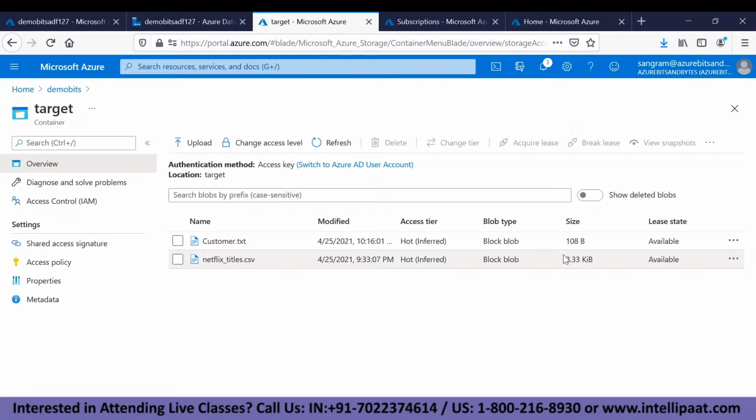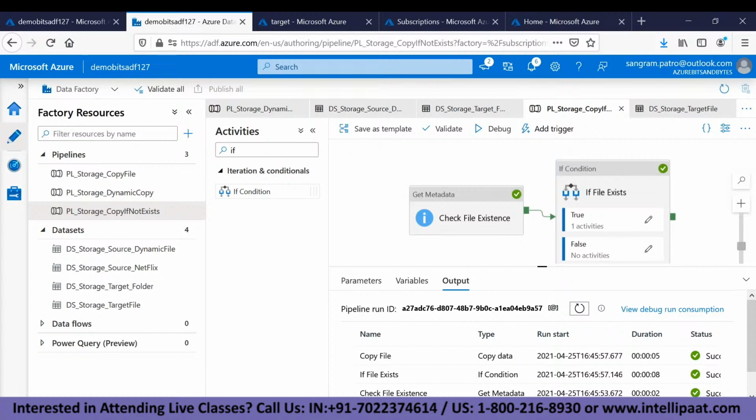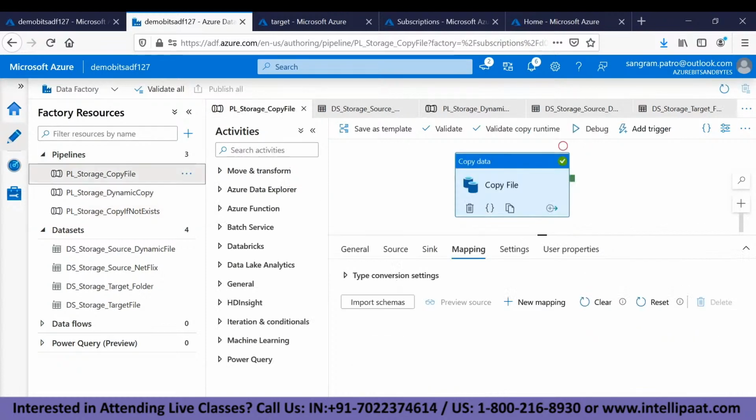This is one another use case within the storage account. If you can play with this expression, based on the outcome, you can decide how you want to orchestrate your data movement. So this is what I wanted to cover on storage account. There is one more important thing which I didn't cover yet. I told that I will cover that, so I will explain one of the important properties.